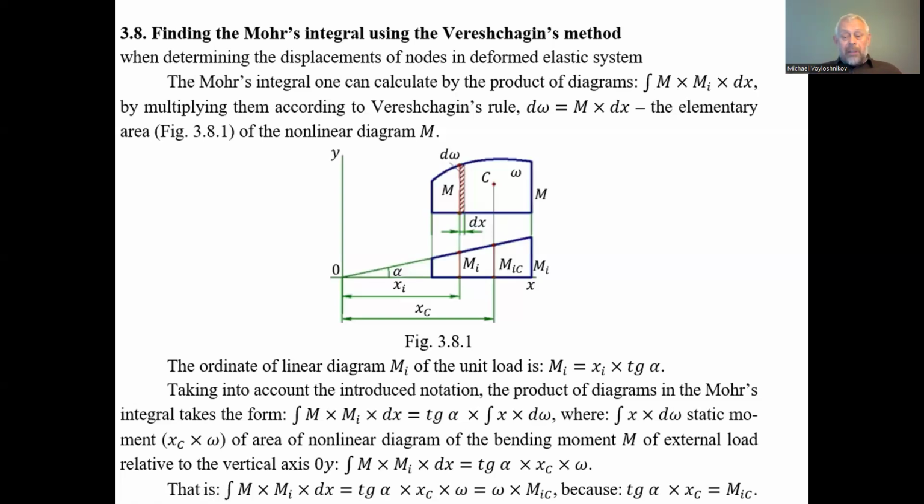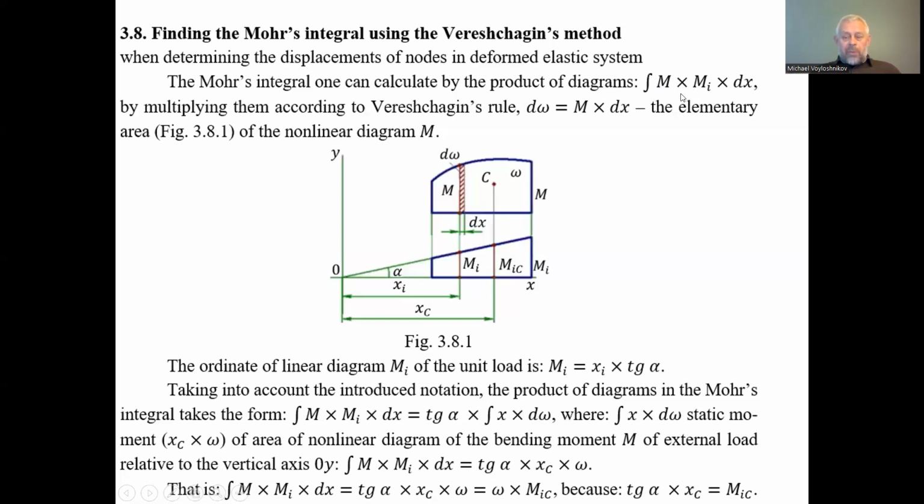So the integral of the product of the bending moment, for example, the first one can be the bending moment diagram of the external load, I mean M bending moment, and the second in the product is the bending moment diagram of the unit effort on the mechanical system element, but it can be in another sequence. It's not so important.